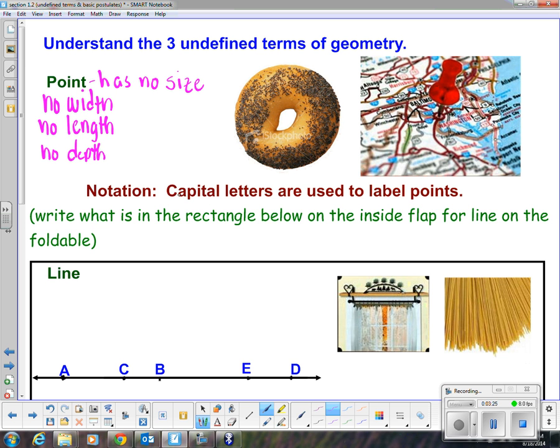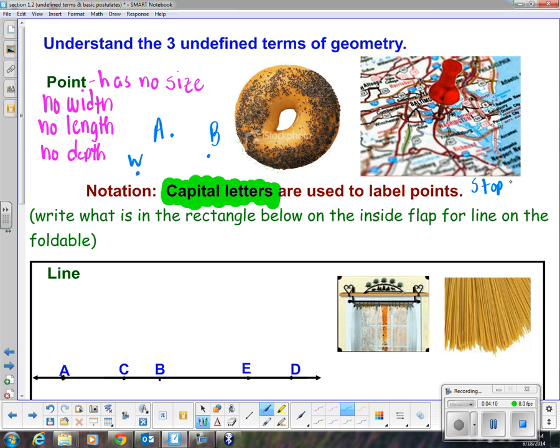Now, points are always written using capital letters used to label points. All right, so I'm not finished here. I want to take a break for a minute. So when I draw a point, it looks like it has size, but it really doesn't. But if we draw something that doesn't have size, then you can't see it, then you can't see what I'm talking about. So I could label that point A. I could draw another point. I could label that point B. I could label this point, point W. That's what we do with points, and this is one of the fundamental concepts we're going to be using all year long. So now I want you to stop.